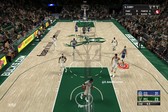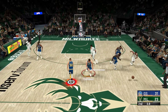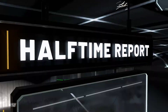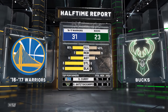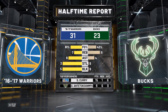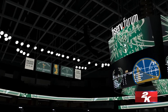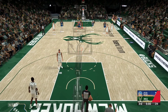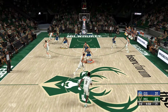Curry with a wide open look — and he gets it to go, hitting off the back of the rim. Such a critical part of how their offense flows — things only work when he seems to be on the floor. And so it's the Golden State Warriors in the driver's seat, up eight points at the end of the quarter. Playing a bruising game inside and it's working. Bucks trail by eight.